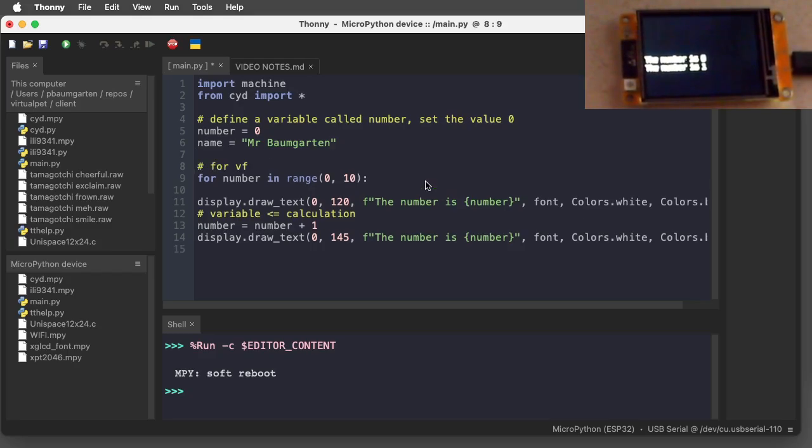For the variable name, in the range of the first value, up to not including the final value. Okay, so that's what's happening there with this for loop.